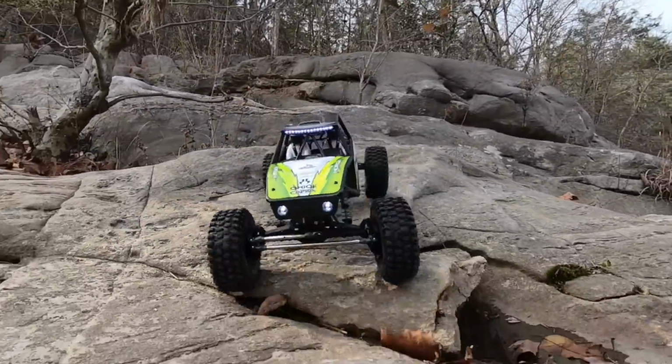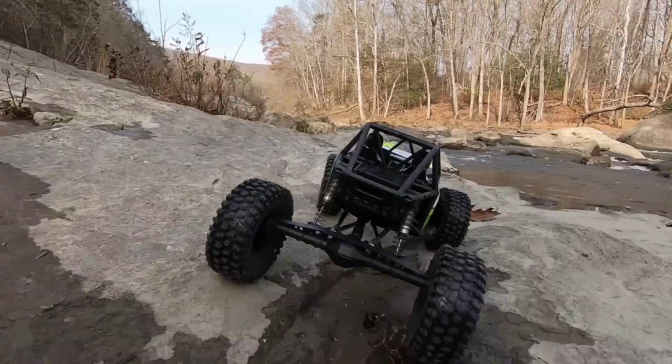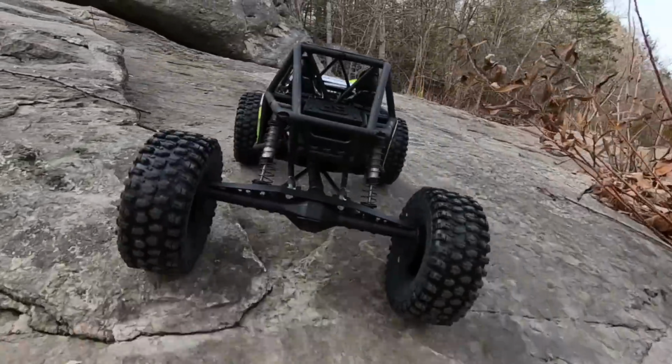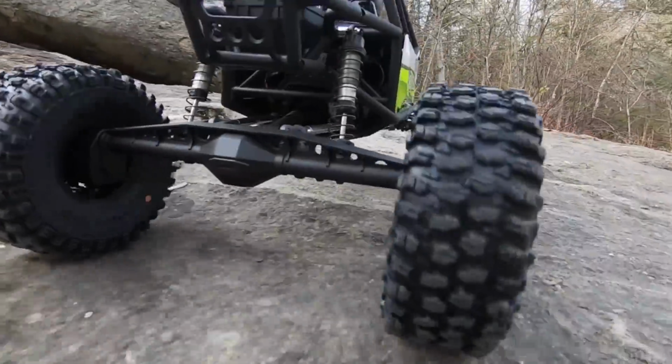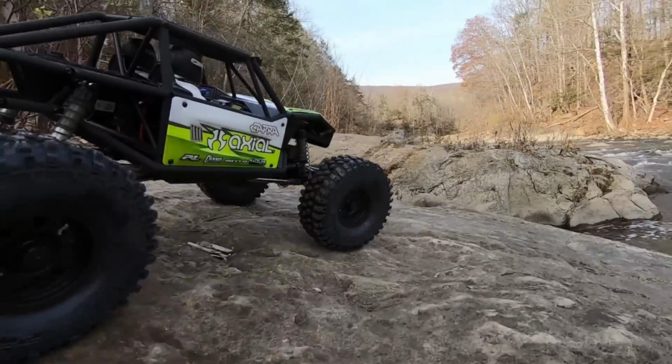Now, it does have a pretty wide stance to it, but I didn't really find that to be too big of a problem. Where I was crawling, I could see maybe some people going over some sharp, jagged rocks and stuff like that, or small boulders, you might get some issues there as far as the stance goes. But actually, a lot of the time, I was just able to crawl up a lot of inclines, go through some gaps and stuff like that without issue.